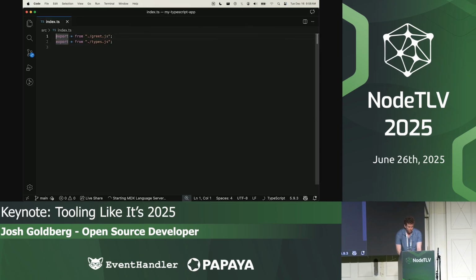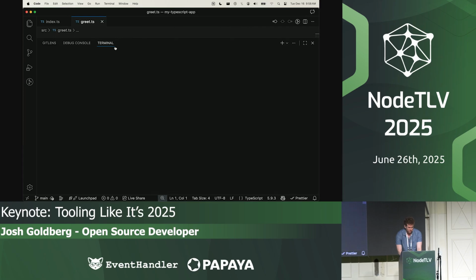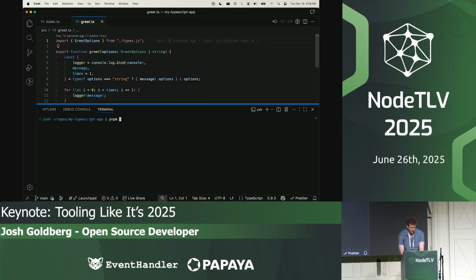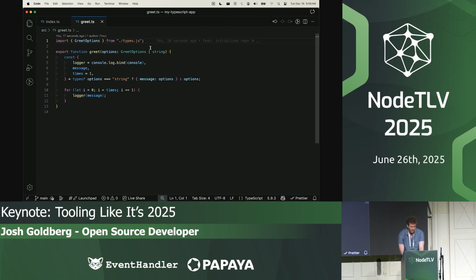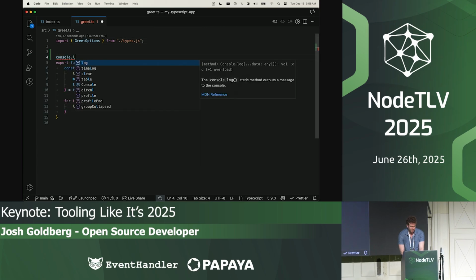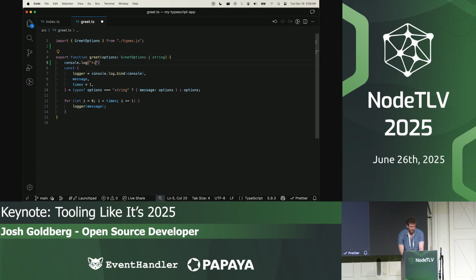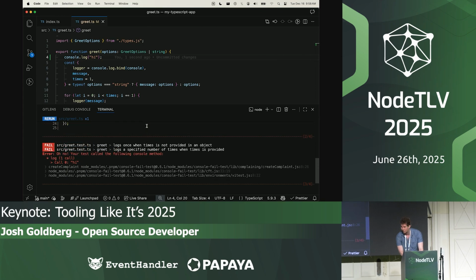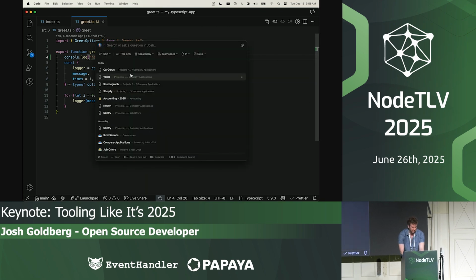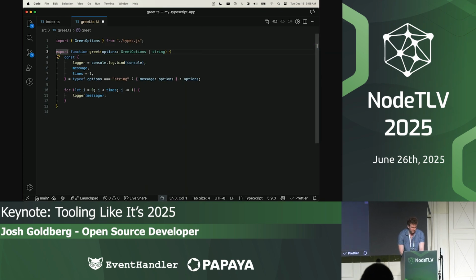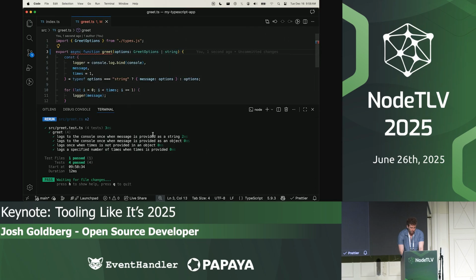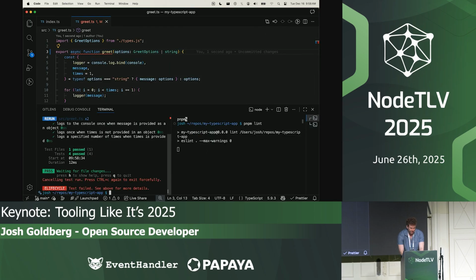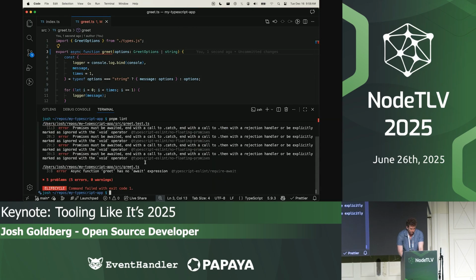All right, so this set up my files. It's like a very basic thing. Since I didn't show testing in the presentation, I'll show that this sets up tests for you. I added a really nice utility that I made called console fail test that fails tests if you call to the console. Very useful if you're trying to clean up. But let's switch greet to async, and we immediately get a lint complaint that it has no await expression. And if we run pnpm lint on the command line, we get actually a bunch of complaints.